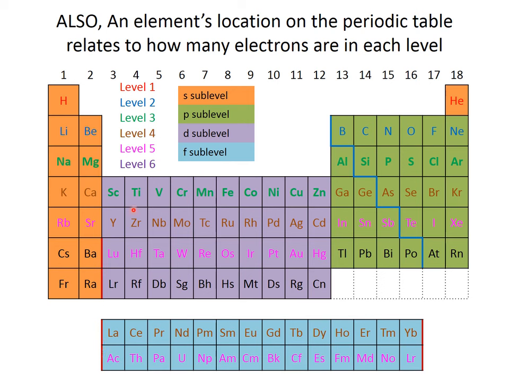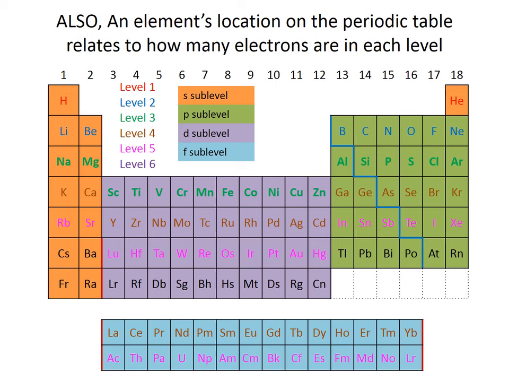So when I look at, for instance, zirconium, it is in the 5th period, 1, 2, 3, 4, 5. It is in the D block, so it is going to be filling a D sublevel. And since it's in the 5th period, but D sublevels are 1 lower, it's going to be in the 4D sublevel. So that's 1 lower in number than the period. For F's, it would be 2 lower, but we won't deal with F sublevels.